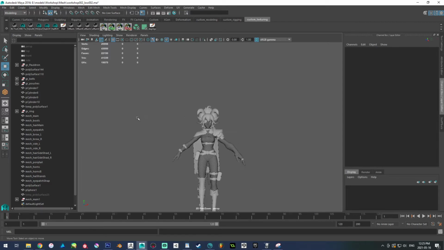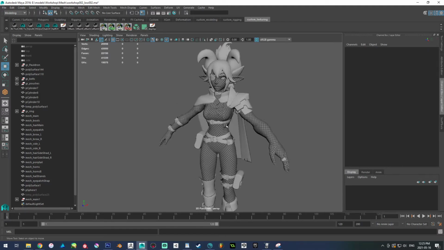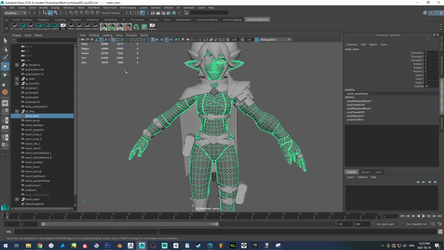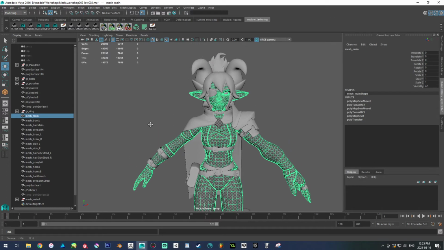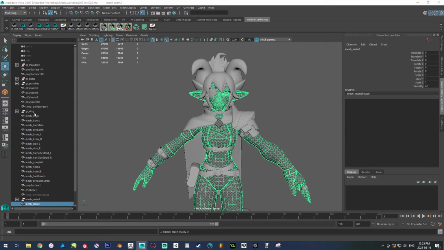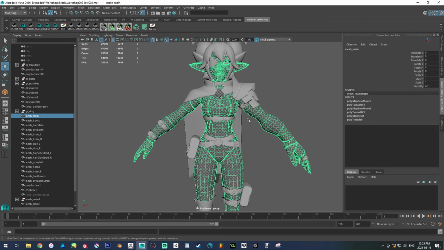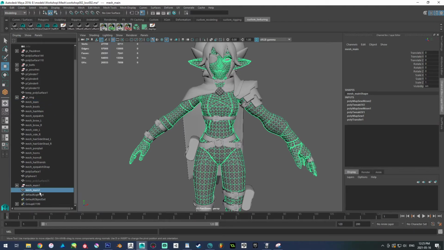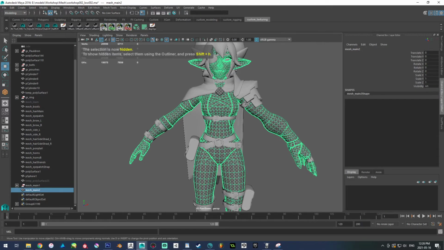Okay, so that about covers most things. I think the last thing I want to do is cover UV layout, right? So let's lay out some UVs, okay? And if there's anything else you guys want to talk about, I'm going to duplicate this because this is going to be temporary. Obviously, I would have to have everything UV before I lay it out, but I'm just going to lay out this one body part because we don't have enough time to do all of it, obviously, right? And I just want to demo it. So we're going to do that.